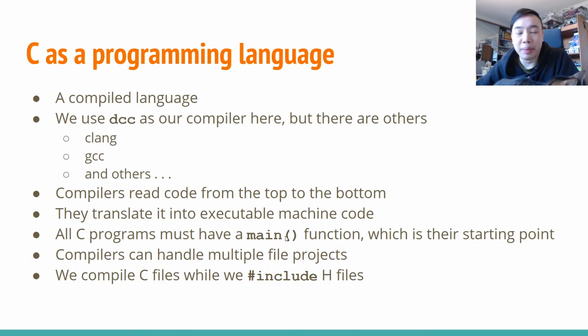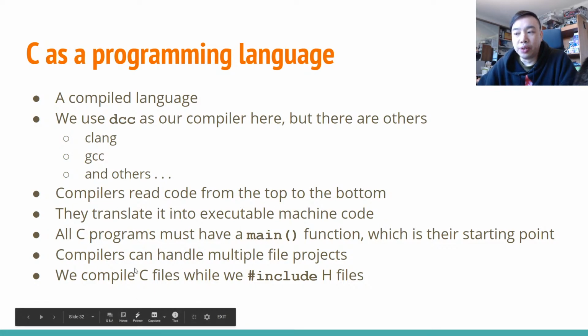All of our C programs will have a main function in it. We've seen how to put main functions in different files. We've seen how to put main functions with arguments for command line arguments or without. And our C compiler is going to be able to compile all those different types of projects, because every project that we've done, either in lectures or labs or anything, we've compiled all of them. We've never shown you any code that we didn't at least try to compile, debug, and run. So we would compile all of the C files that are in a project, but we don't compile the H files directly. We will use #include to include the H files.